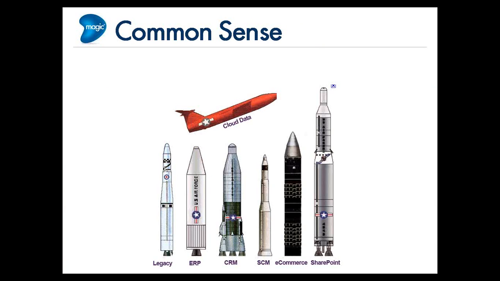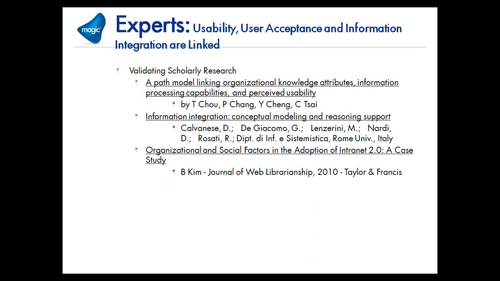It just makes common sense that you need to avoid the challenges of integration, because otherwise you have bad information coming in because it's not integrated. It's the old garbage in, garbage out syndrome. Common sense tells us that data silos lead to fragmentation of information, duplicate data entry, and just wasteful approaches to business. And it's very important as we look at user acceptance that we think about how that user interface is looking for our users.